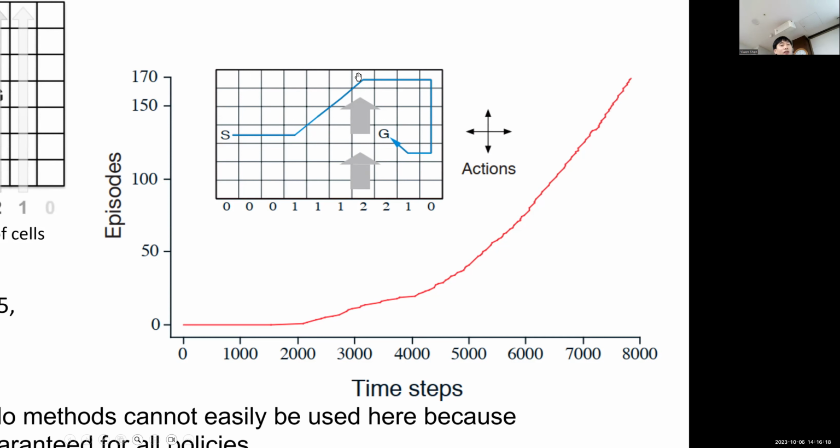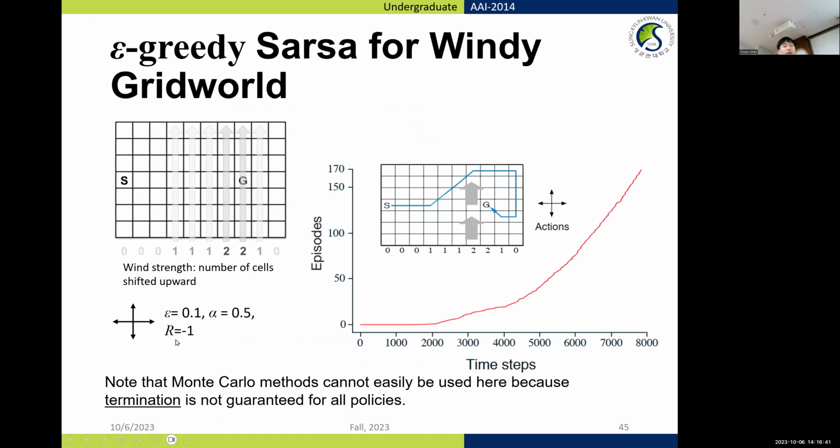But once you reach the wall here, the strong wind has no effect on you. Then you can just keep moving, because at this place there's no wind, 0, you can move back to here. Then eventually, after one more step, you reach your goal. Okay, this is the optimal path. It means the reward is best, because you spend the minimal steps to reach your goal. Each step gives a -1 reward, right? So this path, compared to all other possibilities, has the minimal cost to reach the goal.